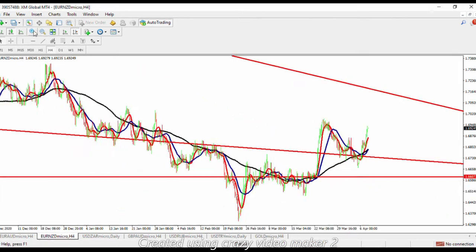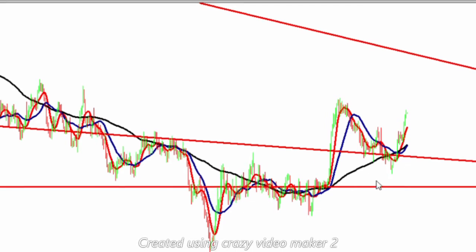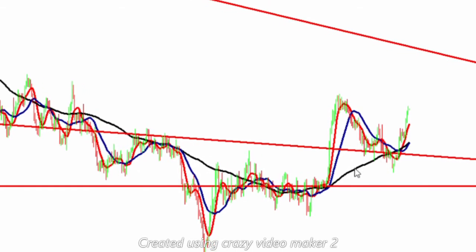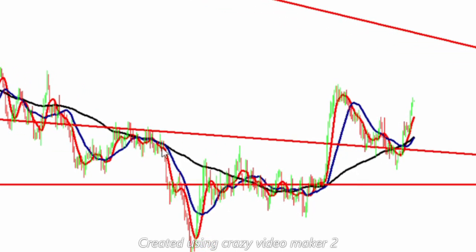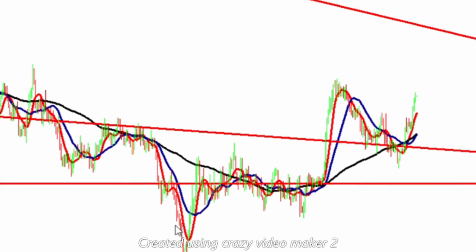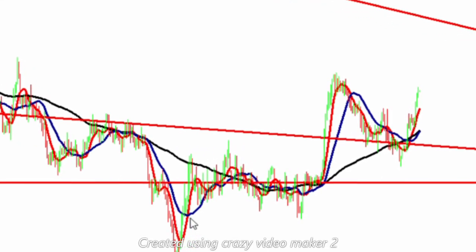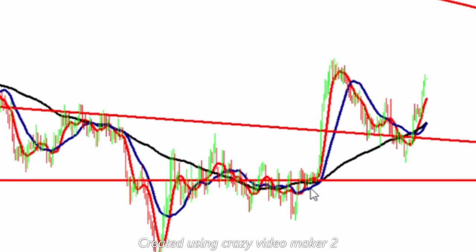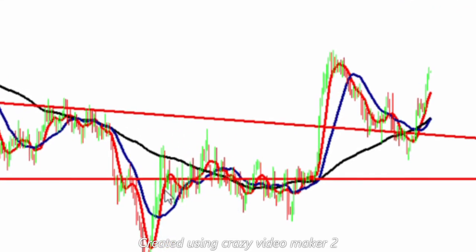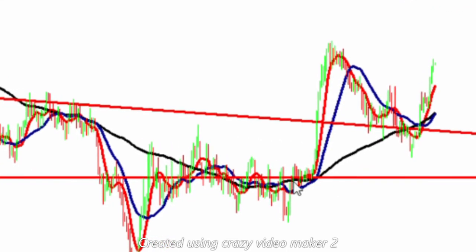So how do you avoid that? Remember, 4-hour chart, here's the 89 moving average right here. And as long as we're above that, you're fine. All over here, this was below the 89 moving average. You had no business trying to buy this. And then here's the 89 moving average. There's also a crossover of the 8, the 21, and the 89 moving average at the support and resistance.